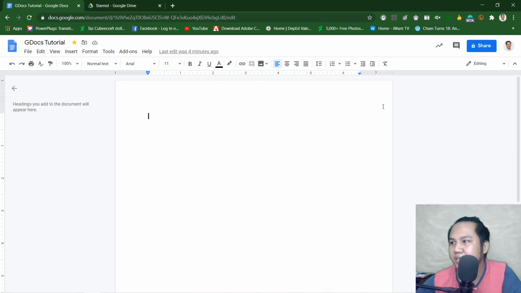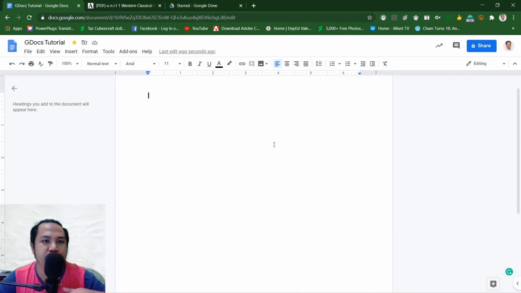Okay? So, we are now done with the environment of our Google Docs or ecosystem. Let us now proceed to exploring and managing the different menus or things under the formatting toolbar and the menu bar. So, gagawa tayo ng documents natin dito. Halimbawa, a module or a magazine. So, it's up to you. So, gagawa tayo ngayon para makita natin or ma-explore natin yung iba't ibang tool na meron tayo sa Google Docs.